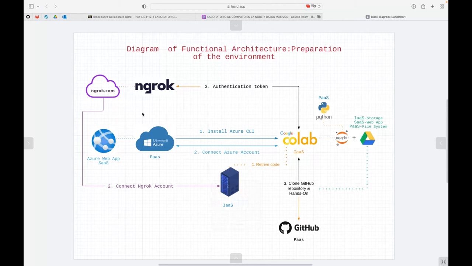That's excellent, and then you establish a connection so that you can use it. You can exhibit the Azure web app that we are going to use, but in the preparation it is still not present.